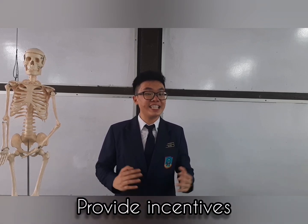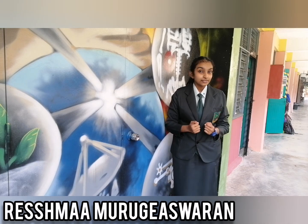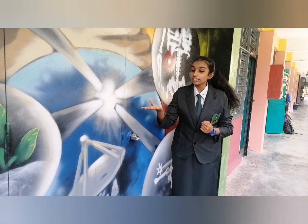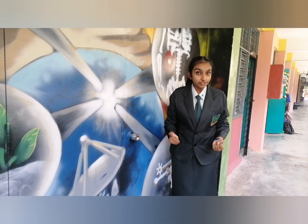To encourage residents to do this testing, vouchers or other means of incentive would be rewarded to those who do frequent testing. With our rapid test kit, people need not travel to hospitals anymore to get tested. Our test kit is cheap and affordable, convenient and small, hence it is easy to bring around while traveling.